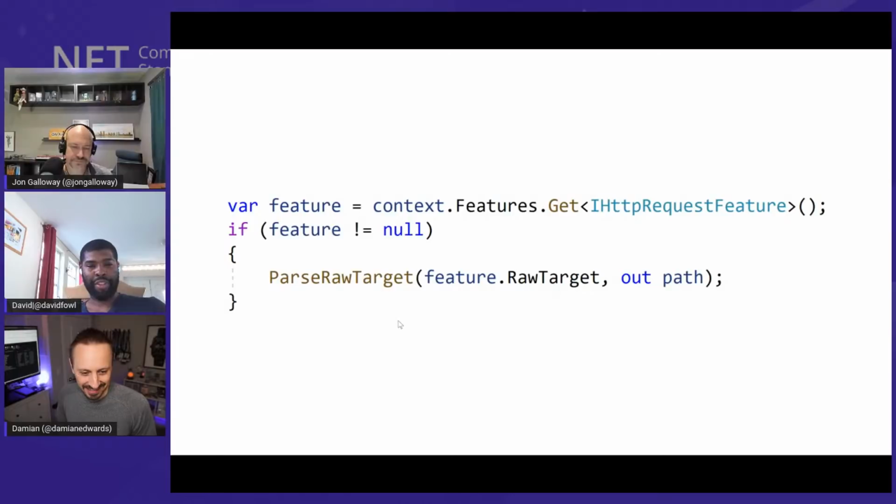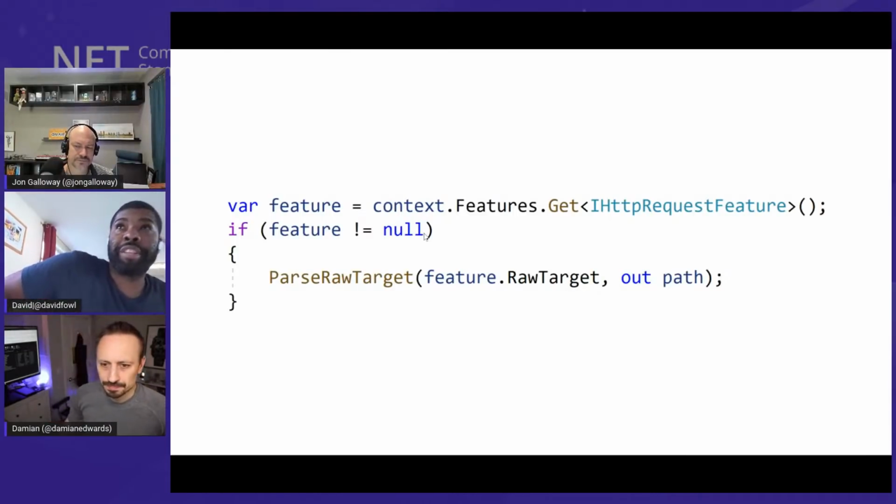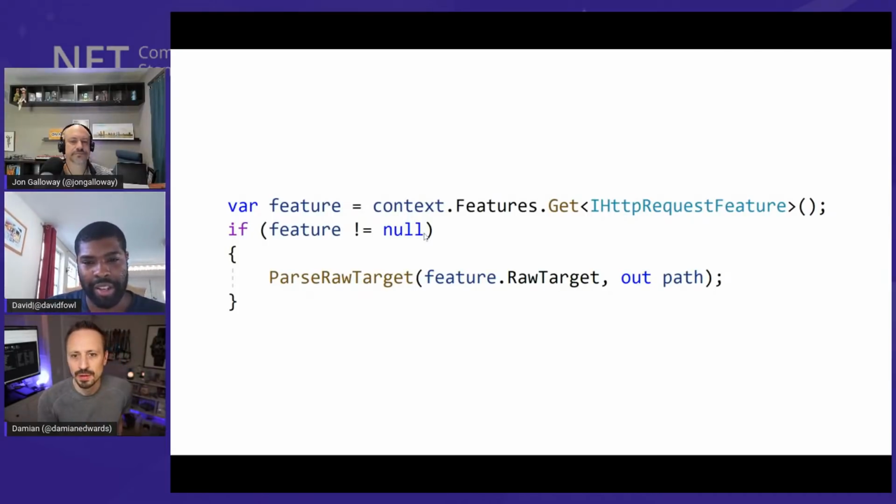Here's an example of getting a raw feature from the HTTP context. The context is the HTTP context. Features is a feature collection. You call get feature, and you can get the underlying feature. All the properties on the HTTP context, like the path, etc., are backed by these features. So if you get the raw feature and muck with it, it'll recalculate the right value when you ask for it again on the HTTP context. So it's always kept in sync that way. You aren't supposed to be able to get out of sync with the feature and the actual data in the context because it has to check for the version, right?